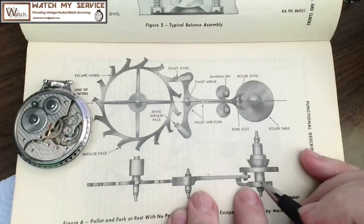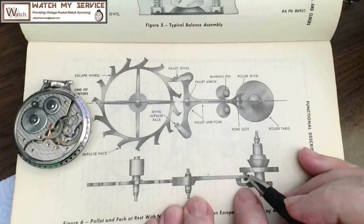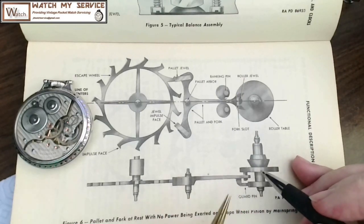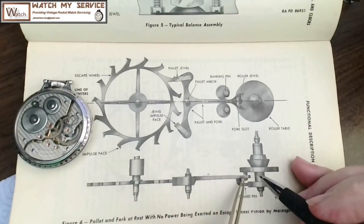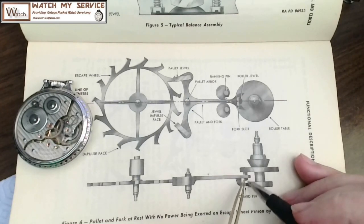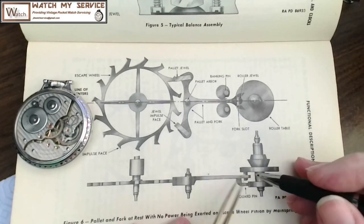So you have to make sure that the jewel that's on the roller table is actually firm, and all you do is you take your tweezers and you grab it and you move it just a little bit, and if it's moving, then you got a problem. Then you've got to shellac that back in, and that's a whole other lecture. I've got some videos on that as well.